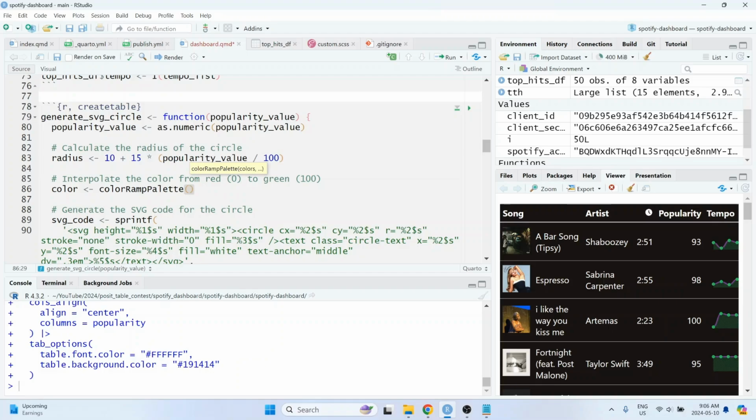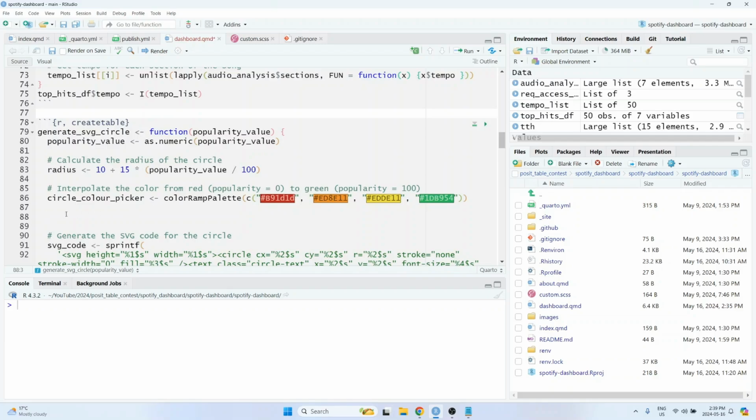In fact, you can even have more than 2 colors if you want. I know that I want this gradient to go from green to yellow to orange to red, so I'm going to give this 4 colors. And I've already picked out what I want those colors to be, so I'm going to copy paste in those colors. So I'm going to ask it to create a gradient for me using these 4 colors.